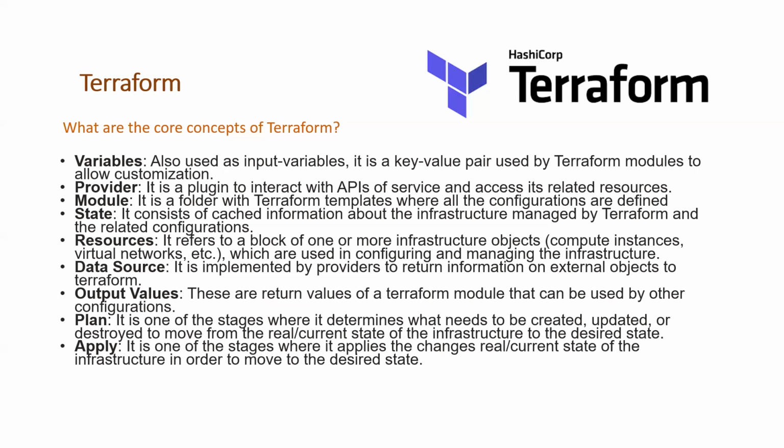You can define an input variable, and Terraform will ask you at runtime what flavor you want. You just have to add that variable, and it will automatically pick that value to create the infrastructure in Terraform. Provider is a plugin to interact with the API of a service and access its related resources. Provider is the main thing, I would say. If you want to communicate with any cloud or data center, let's suppose you want to create infrastructure on AWS, the provider will be the main part.